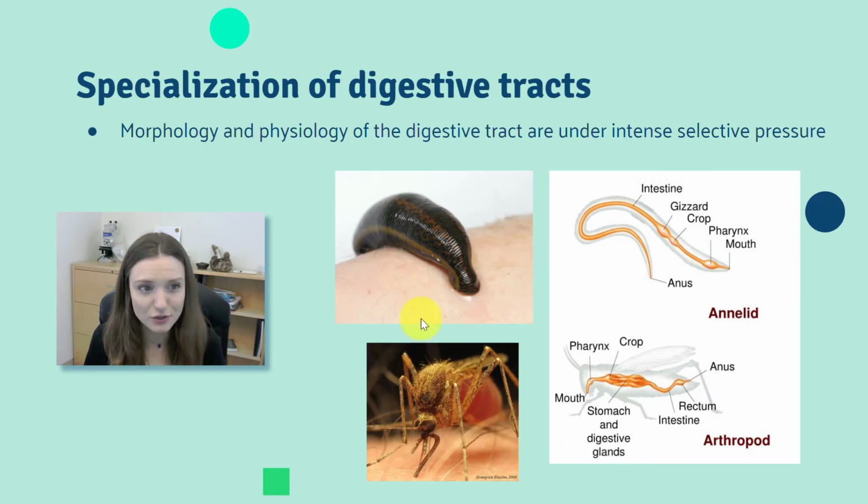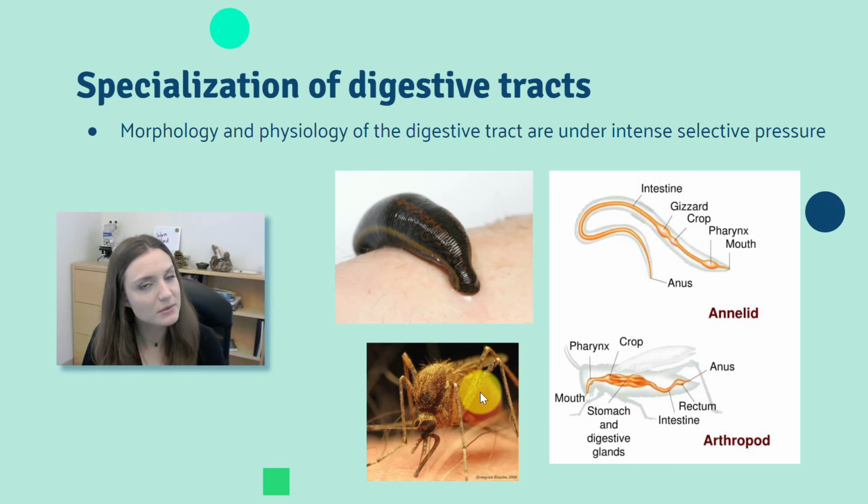But here we have a leech that has a digestive system that is able to expand, so that when it does get a blood meal, it can bring in a lot of blood at one time, and then that blood can just sit in that digestive system, kind of expands into like a sac, and it can slowly digest it over time. We see the same thing here with this mosquito, right? This mosquito has part of its digestive system that can expand to take a blood meal, and then it can slowly digest it over time.